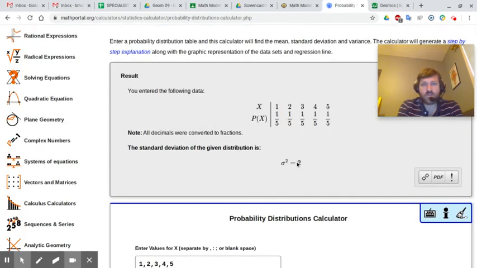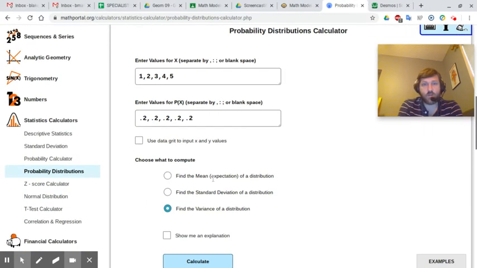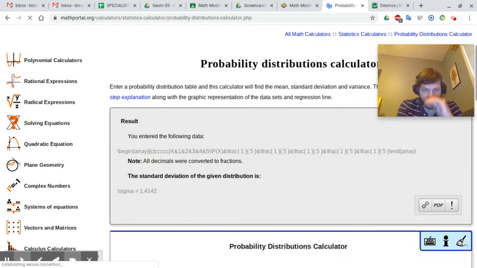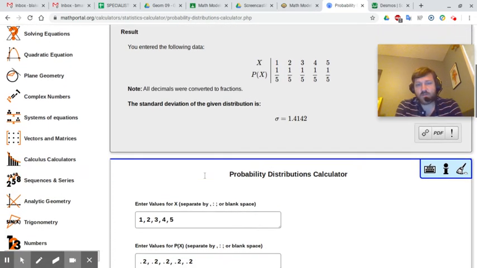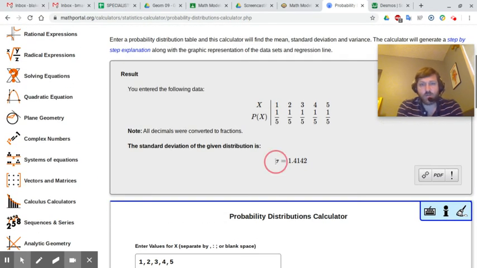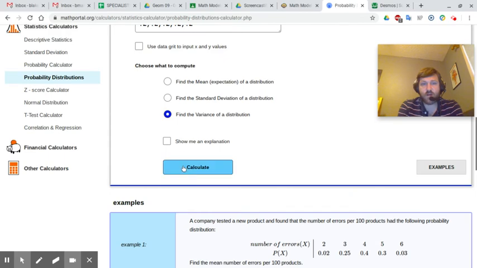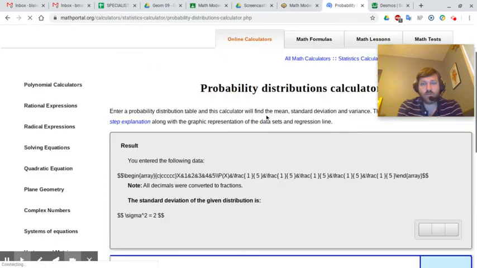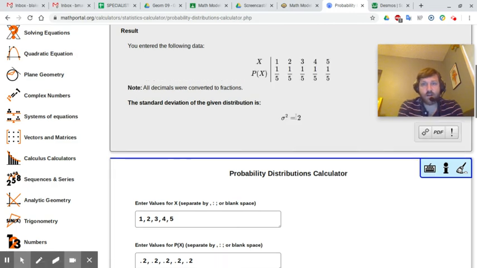It says the standard deviation is 2, but actually that's the variance, and that's a mistake, and I'm not sure why that is. Let's click standard deviation here and see what happens. Yeah, that's a mistake. So be aware of that. I looked at a few different calculators. This was the easiest to use, but it's kind of annoying. Just know that when it's just the sigma, that's the standard deviation. And the sigma squared, which looks like this, it takes a second to load, sigma squared is the variance.